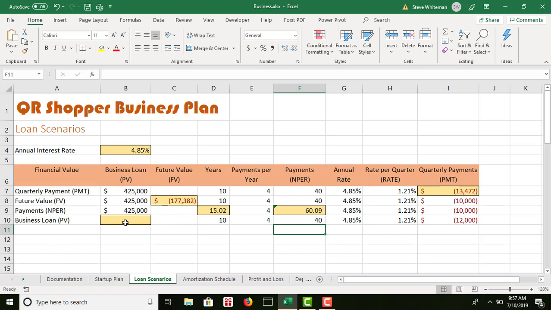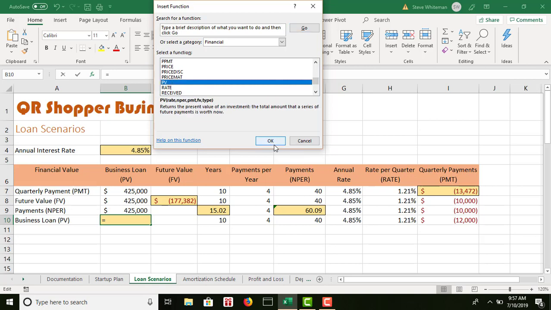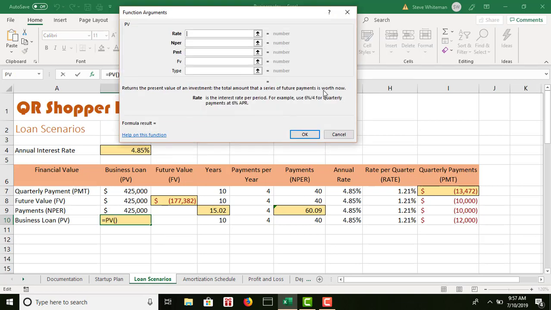So it says in B10, okay, we're going to use the PV function. So I come up here, I'm going to look for PV. Okay. Again, just fill in the pieces. All right? Just filling in the pieces. The rate, of course, is H10.